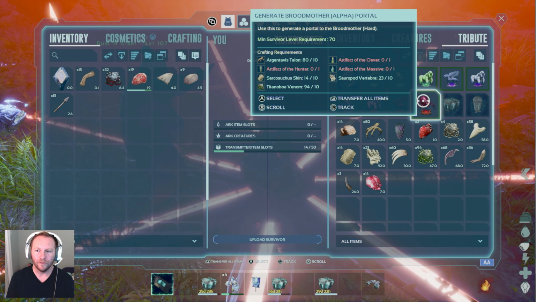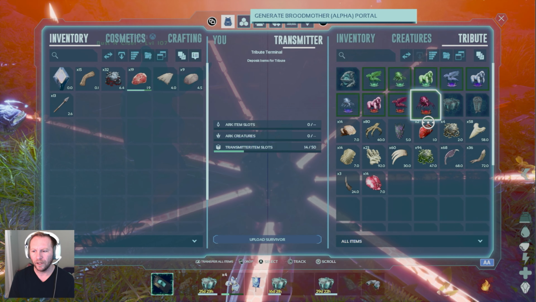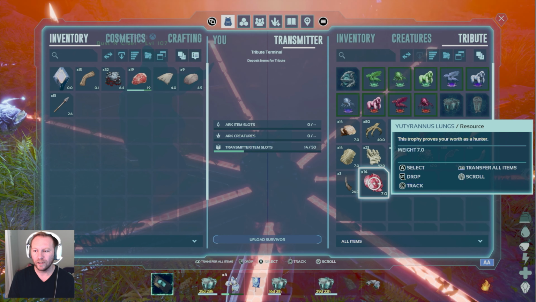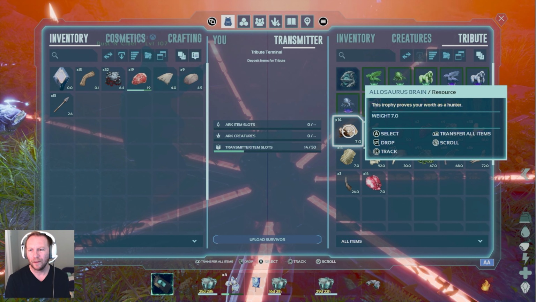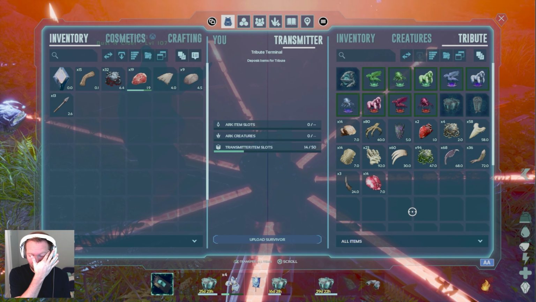And we will be doing a video on where to find all these artifacts and resources. Most of them are pretty self-explanatory. Like the Giga Heart, you just kill a Giga and you're able to harvest the heart off of it. It'll show up in your inventory. Same for the UD lungs and what is this, Allosaurus brain? So yeah, there's Allosaurus brains.